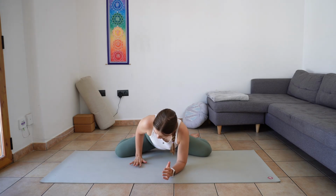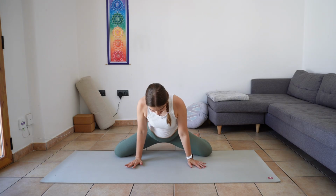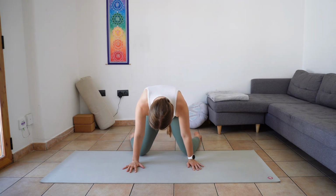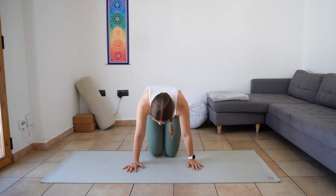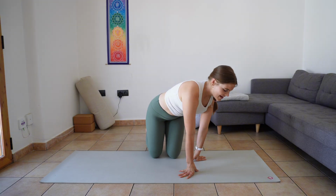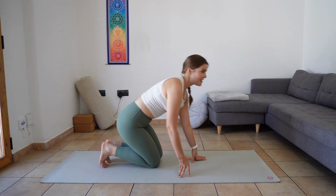Perfect. Slowly bring your weight up towards the hands and then press yourself into your hands. Lift up, lift the knees, sort of knee toe the legs back together. And then we're gonna come back lengthwise on the mat. Good.